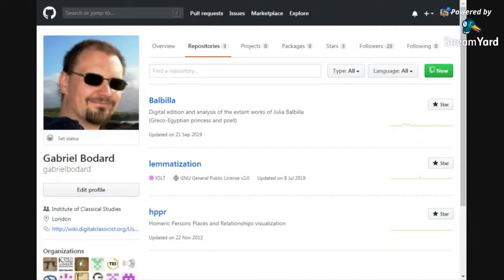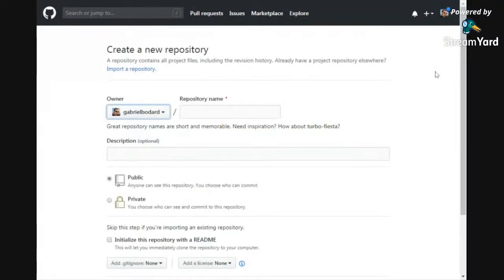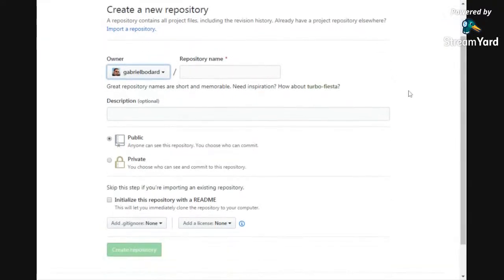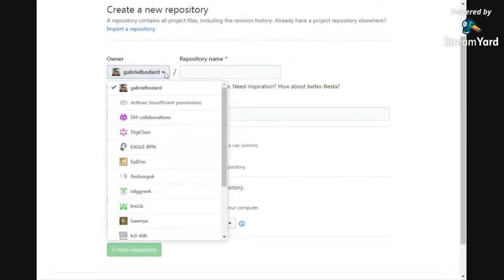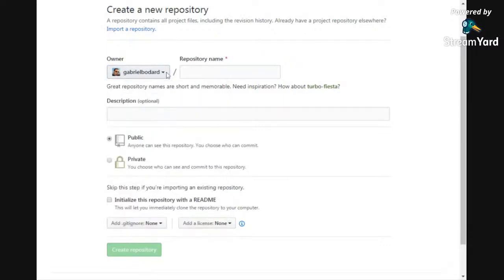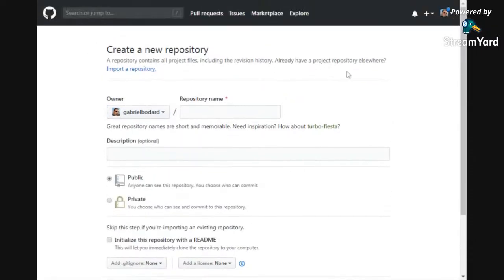When you first create your GitHub account, you won't have any repositories in here yet. So what you'll probably want to do is create a new repository. So I'm simply going to click on New over here. You can't see where my cursor is on the screen, but I've clicked on the green New button in the top right of the screen. There's my cursor. And this has given me the various options. So I can create a new repository either in one of the projects that I have responsibility for, or in this case, as in your case, just in my own directory.